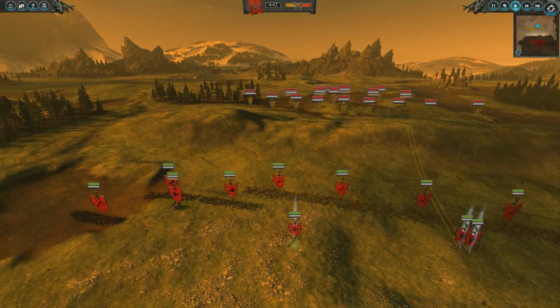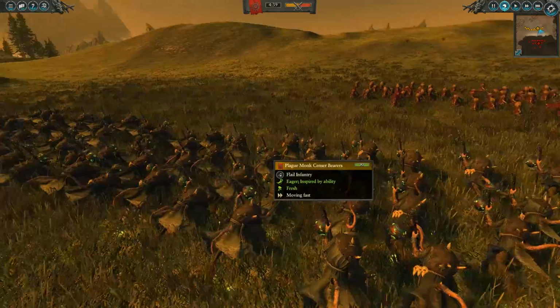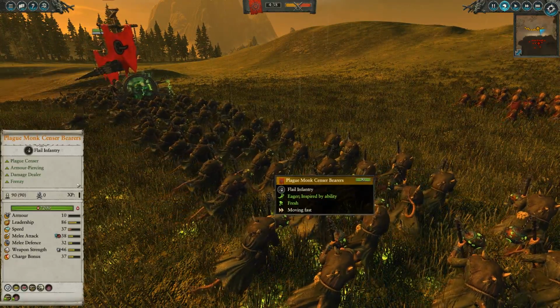I mean, I guess we don't really have Globadiers or the actual mad scientist units, but Plague Monk Censer Bearers are one of those units I've really been experimenting with quite a bit lately, and I wanted to see how they do en masse against the Greenskins.